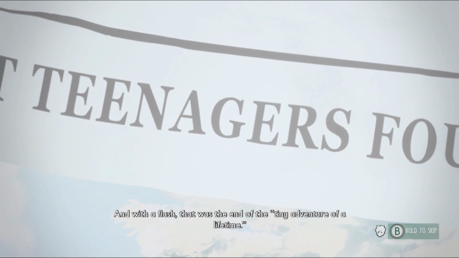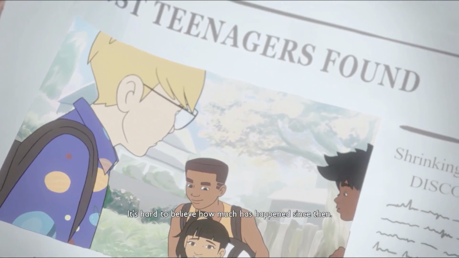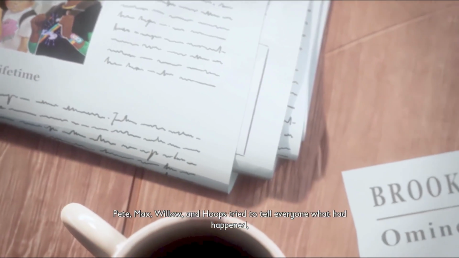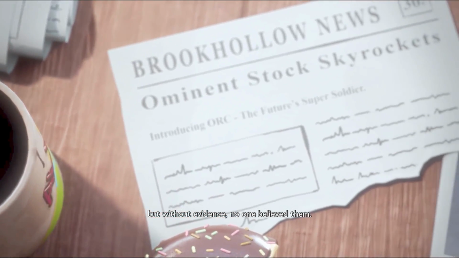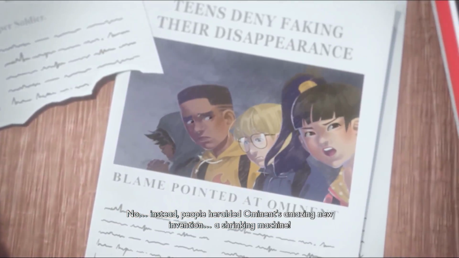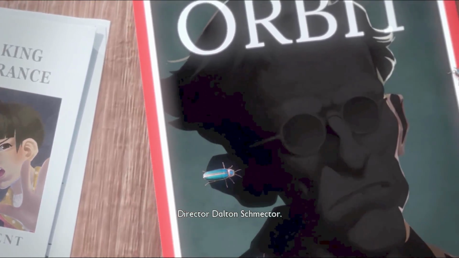And with a flash, that was the end of the tiny adventure of a lifetime. At least that's what the local papers called it. Several months later, it's hard to believe how much has happened since then. Pete, Max, Willow, and Hoops tried to tell everyone what had happened, but without evidence, no one believed them. Instead, people heralded Ominent's amazing new invention, a shrinking machine, and everyone learned the name of the one behind it all. Director Dalton Schmechter.